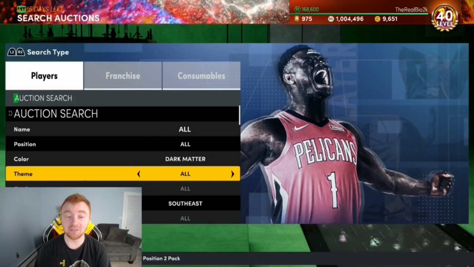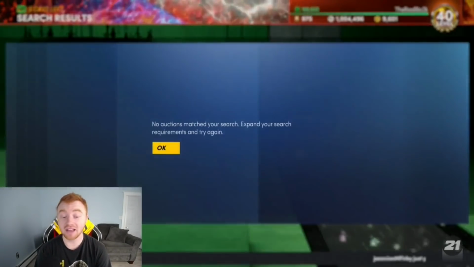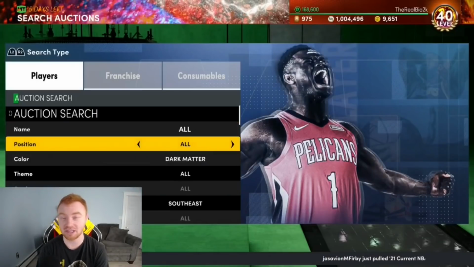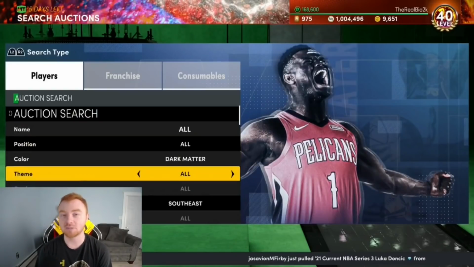So realistically, if you just wanted to bounce between the central one and the southeast one, that could be pretty solid if you literally just wanted to bounce back and forth. What this will actually do is kind of reset your auction, so the game doesn't recognize that you're sniping. Sometimes I feel like the game does kind of delay you.